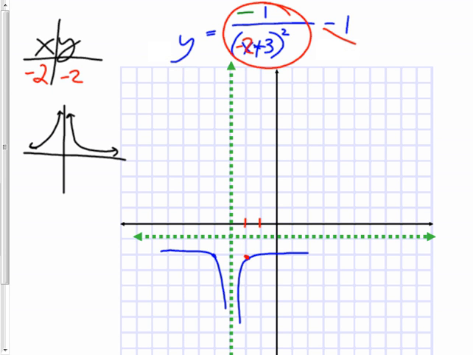Okay, should you automatically, if you check one point, assume you screwed up? No, you should probably double check, maybe the other point's right. Maybe you made a mistake in your first point. That's -4. If I put in a -4, I'm probably going to get something similar. -4 plus 3 is -1. -1 squared is 1. And then it's -1 over 1. And that makes -1 minus 1 is -2 again. Is that right? Yeah, look at that. -4, -2. It's on my graph. Both points are on the graph. You know you did it right. Okay. So there's a reminder of a graphing question.